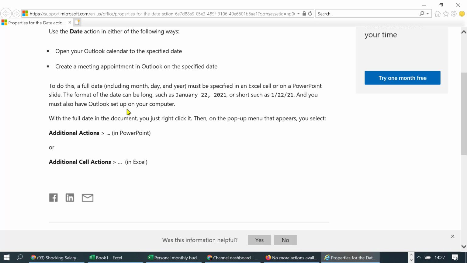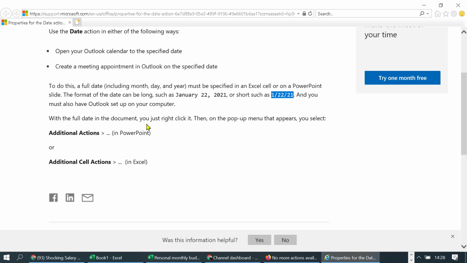The format of the date can be long, such as this format with month name, date, and year, or short as this format, only numbers for month and year. And you must also have Outlook set up on your computer.